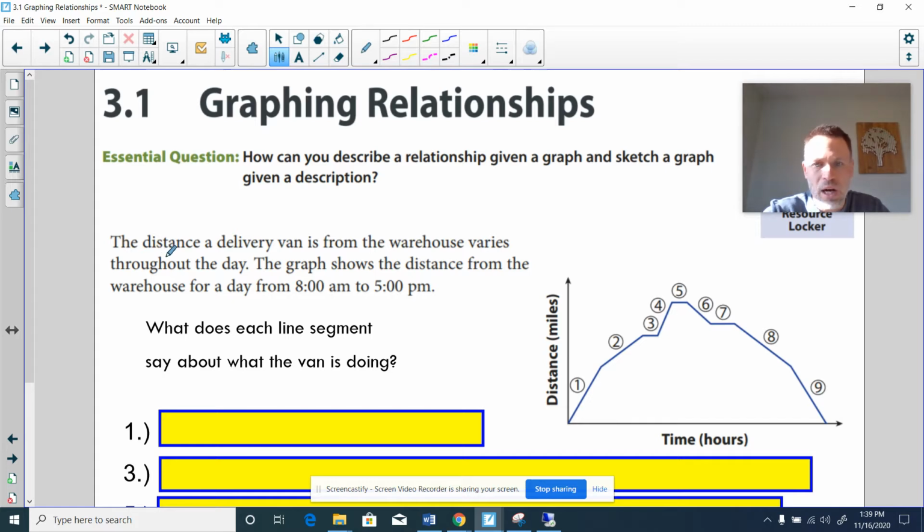So a couple of things we're going to focus on are, number one, how do we read a graph and how do we interpret the meaning of a line going up or down? Also today, we are going to focus on domain and range, which are fancy words for X and Y values. And we're also going to focus on graphs that are continuous and discrete. So those four things are going to be our major topics in this video and on your lesson.